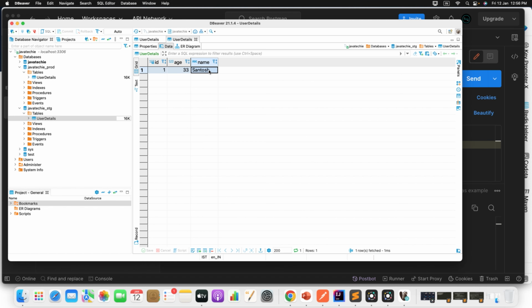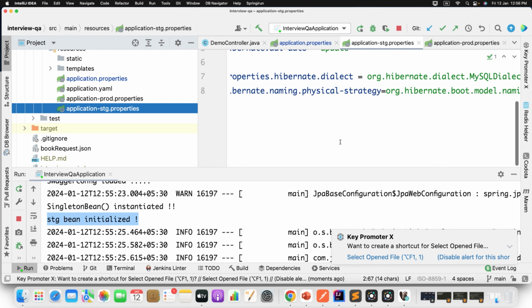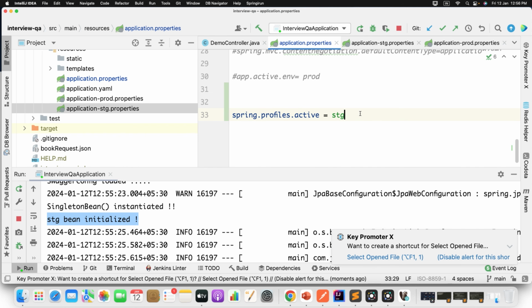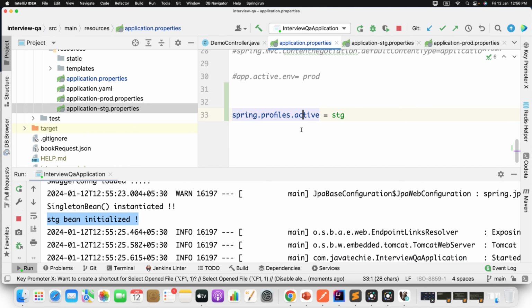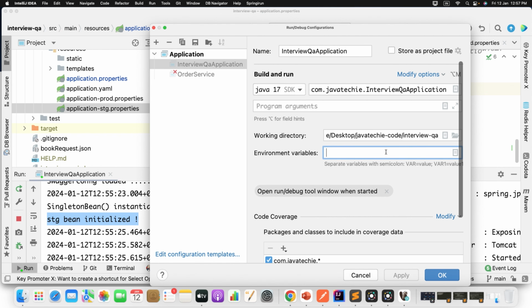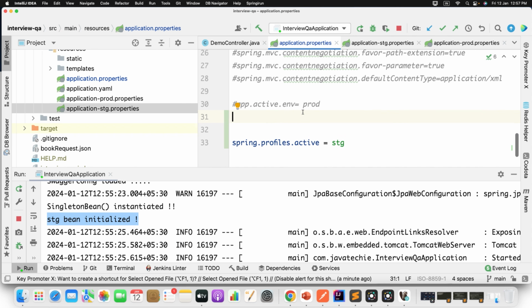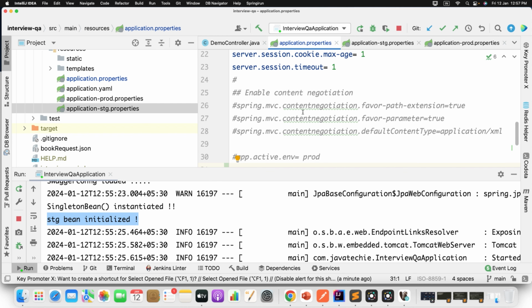Okay, so that is only possible if you are using the Spring profile concept. And how can you enable the Spring profile concept? That is a straightforward approach. You just need to define which is the active profile you want to use for now. Either you can define it in your properties file, or if you want, you can also pass it as part of the VM argument. Here also you can pass the active profile, which environment you want to make active. So this is how you can implement the profile to switch the environment in real time.